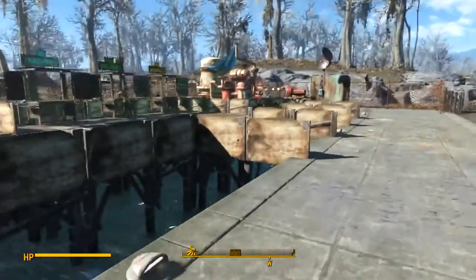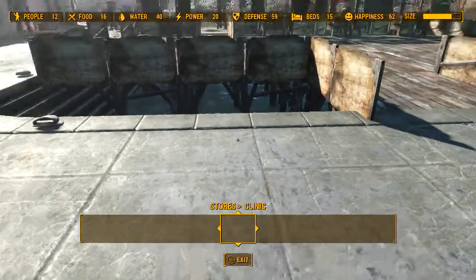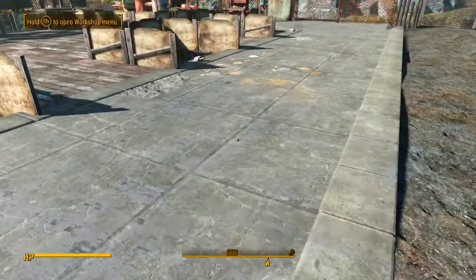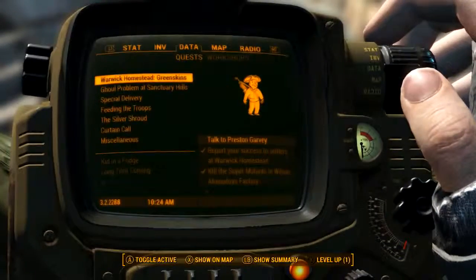So, you think you just gotta wait for the settlement to grow a little bit, right? Well, sometimes settlements grow very slowly. As you can see, we've got 16 food, 20 power, 59 defense, 40 water, and only 12 people, 15 beds. You figure people should be flocking to come here, right? Well, that's actually not true.